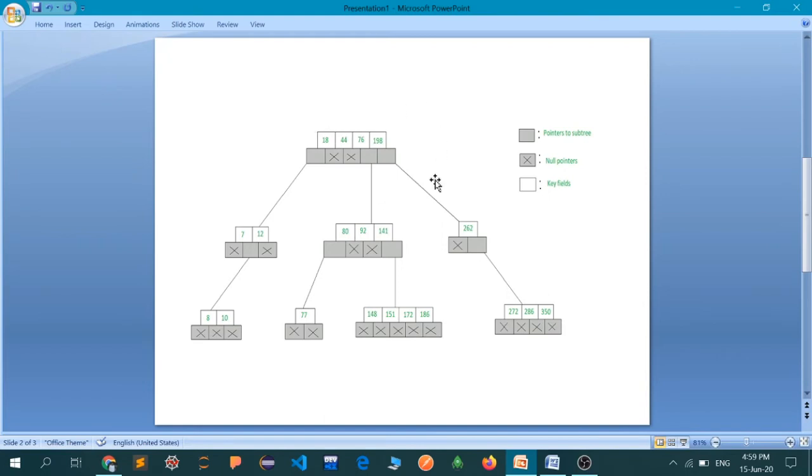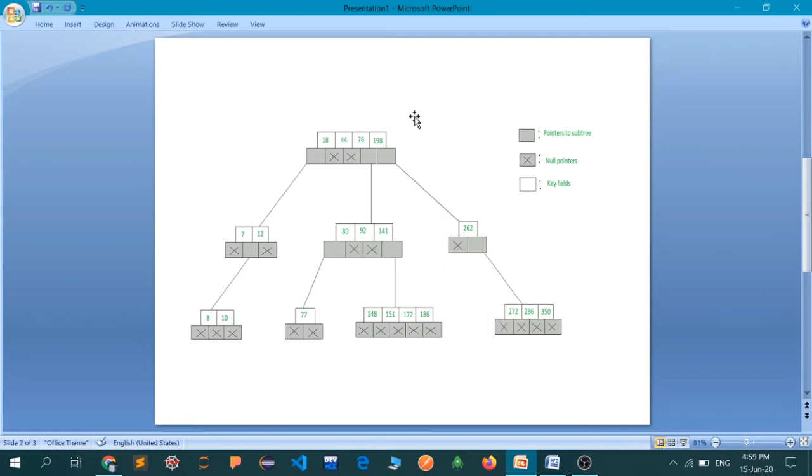That is why this node has 4 values, 18, 44, 76, and 198, and it has 3 active pointers and 2 null pointers. In a nutshell, it has 5 pointers and 4 keys.